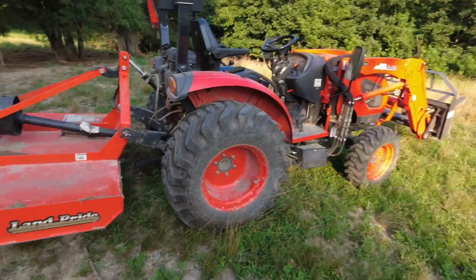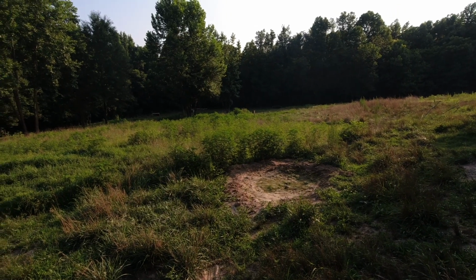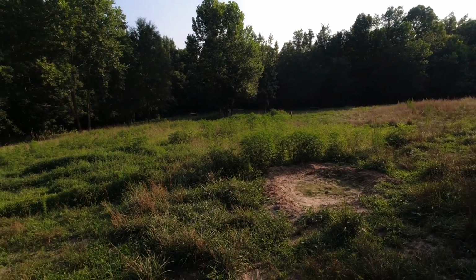So all right, let's fire this thing up. We'll do a little mowing. It's getting kind of late in the evening. Sun's sitting kind of low, so let's see what kind of damage we can do with this thing.